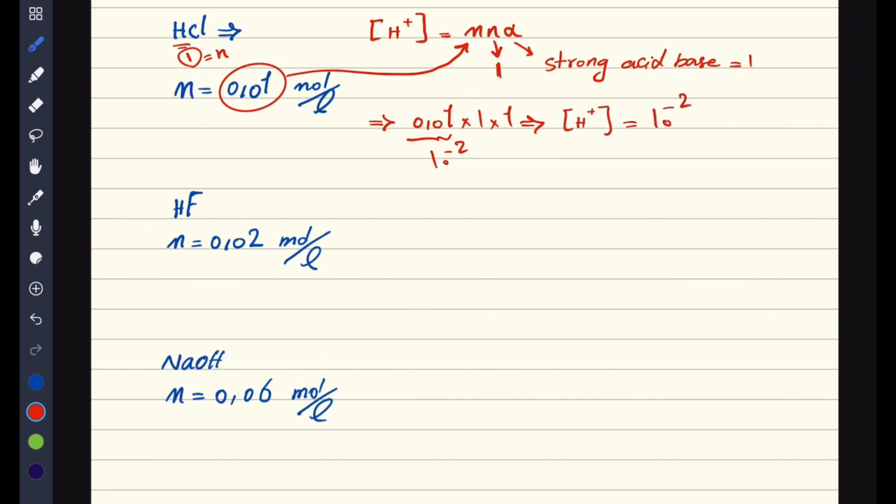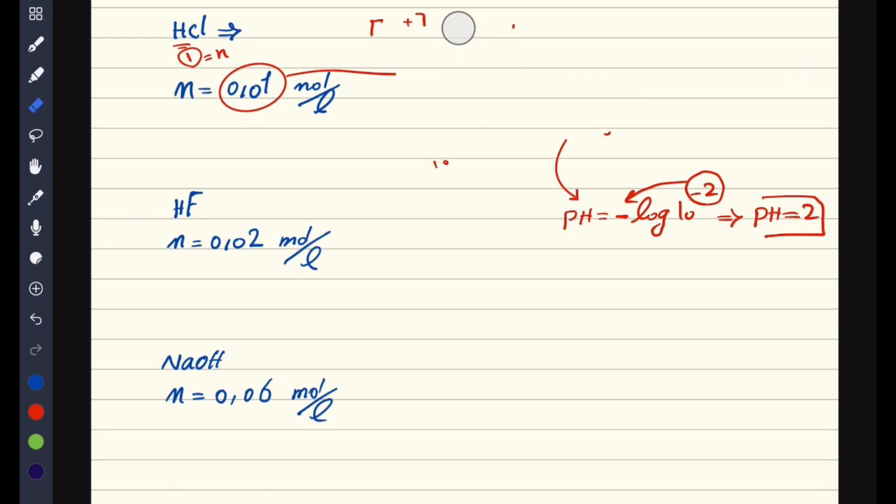So far, we have found the concentration of proton, but to calculate pH, we need to take the negative of its logarithm. Because the base of the logarithm is 10 and our concentration here is 10 to the negative power of 2, its logarithm is equal to negative 2. And since we want the negative of the logarithm, the negative is multiplied by negative and the final answer is positive 2.